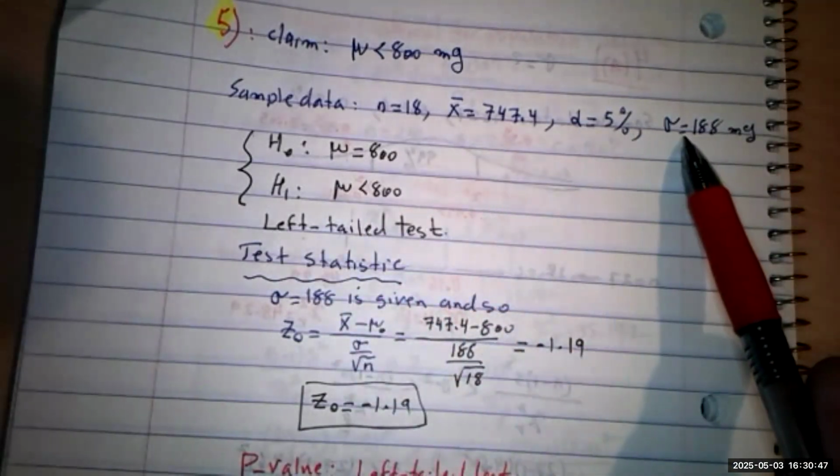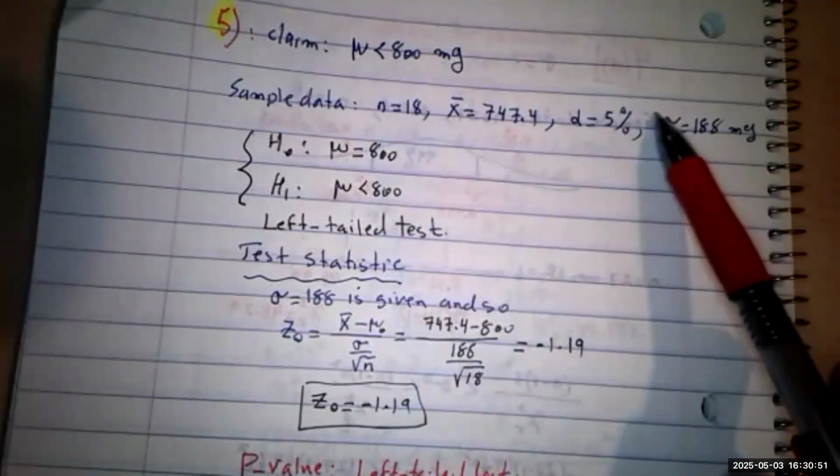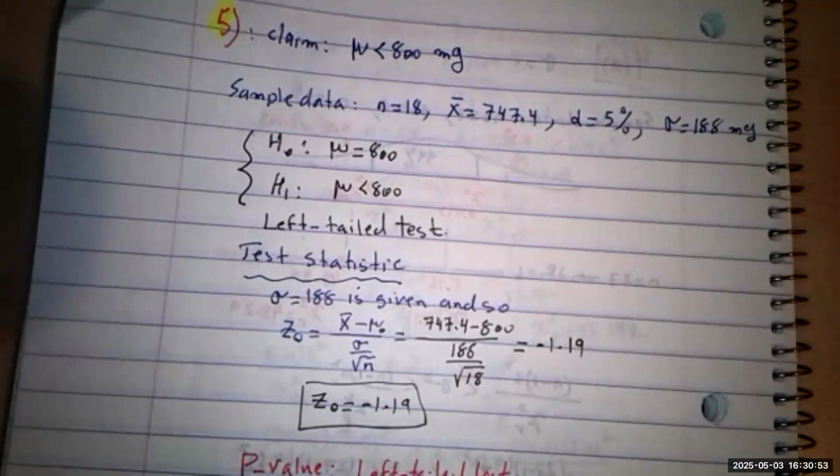If the sigma is not given to you, and the sample size is less than 30, you have to use the t-test. So there are two different tests. You have to identify which test you are going to use. That's very important to identify the test for us. So how are we going to set up the claim?